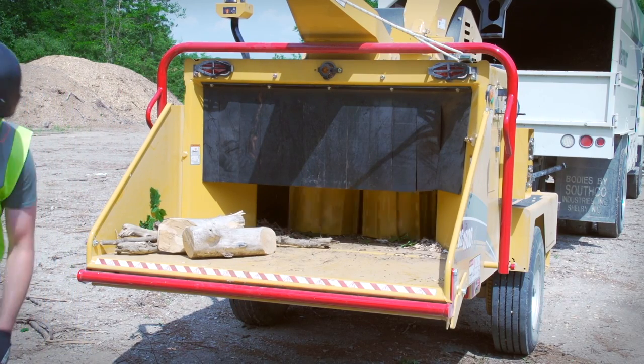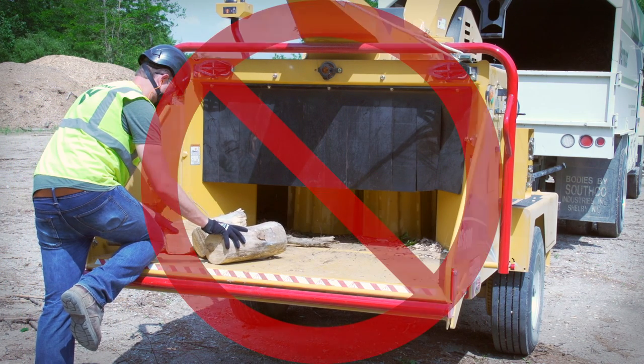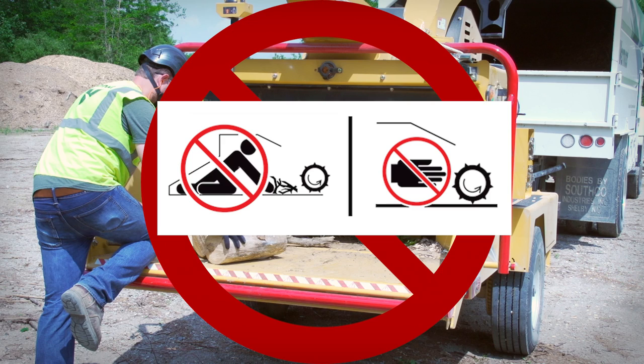When feeding short material, never climb onto the feed table to hand feed material into the feed mechanism. If you climb onto the feed table for closer access with the machine operating, you are in great danger, including death or serious injury. If you climb onto the feed table to reach for short branches or twigs, they can feed into the machine before you can let go, or you might accidentally get too close and touch the feed mechanism.